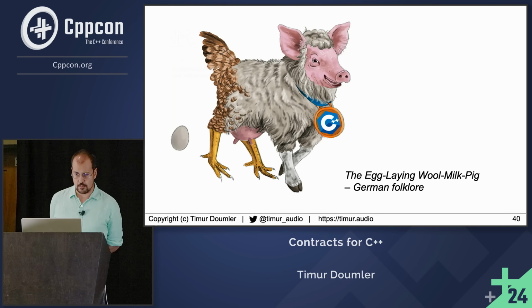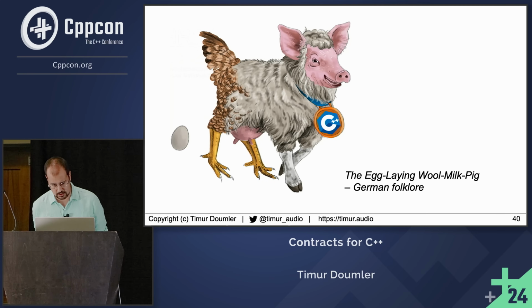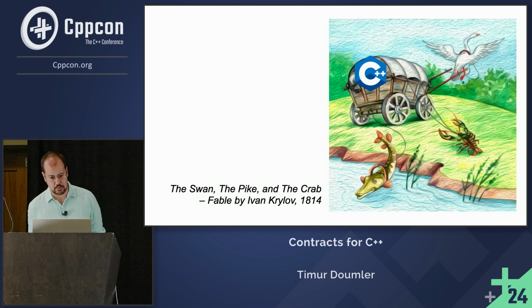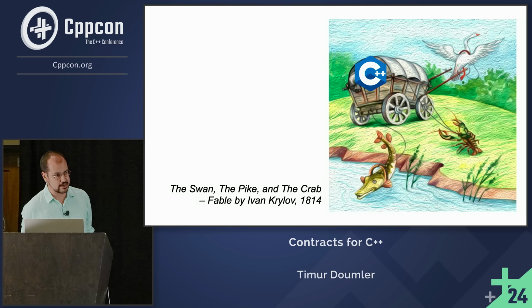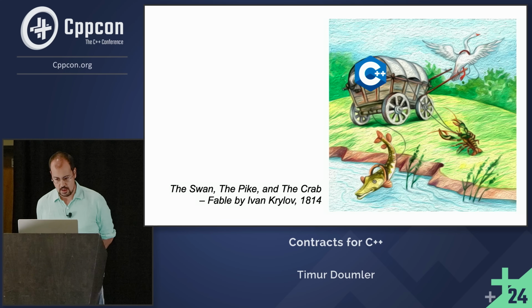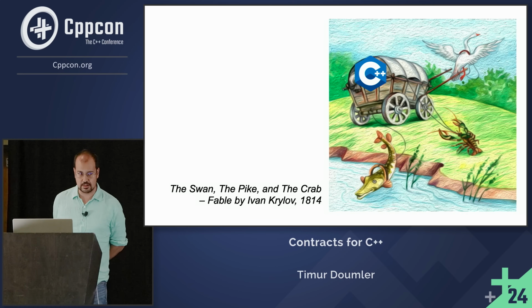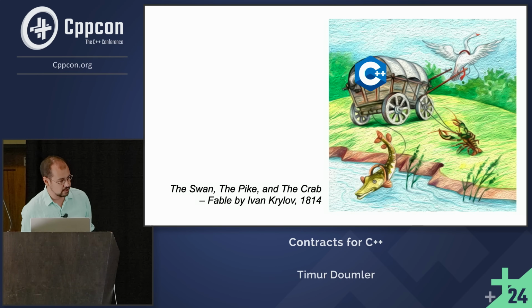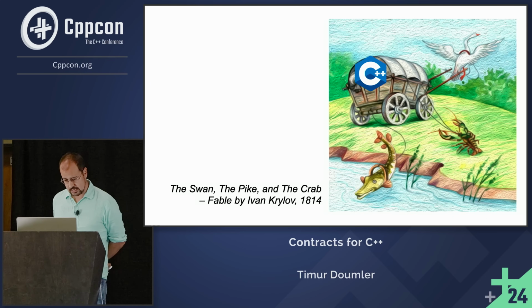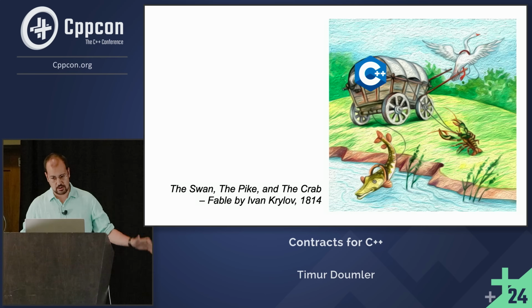And that brings us to the next problem, which is the other answer to the question, why did it take so long? As soon as you realize that you can't do this, you end up in a situation where everybody wants to pull the cart in their direction and wants the feature to be designed according to their mental model of what contracts are. And that is something that took us quite a while to overcome. It is a difficult exercise in consensus building to get very smart people to pull in one direction rather than in different directions. But I think we've done a great job over the last few years, and we actually agreed on which direction we want to pull this cart, at least for C++26, which culminated in this proposal that we have now, P2900.